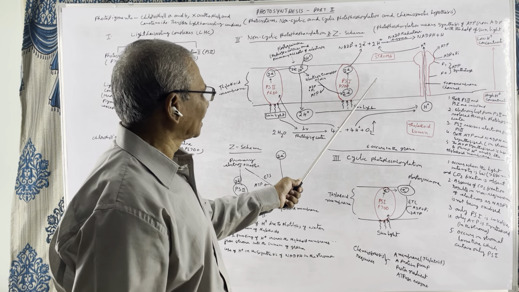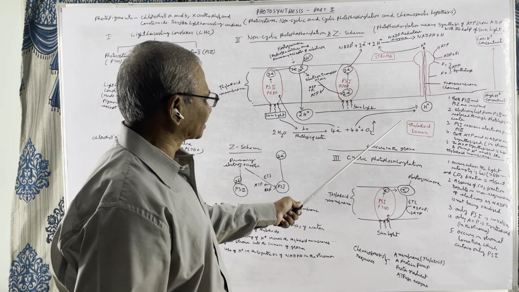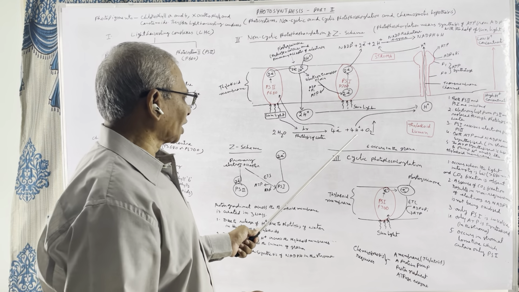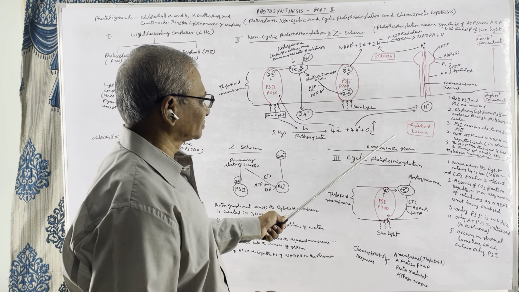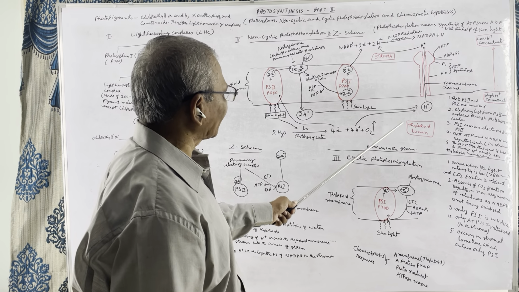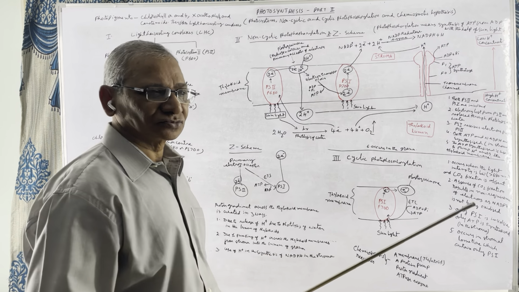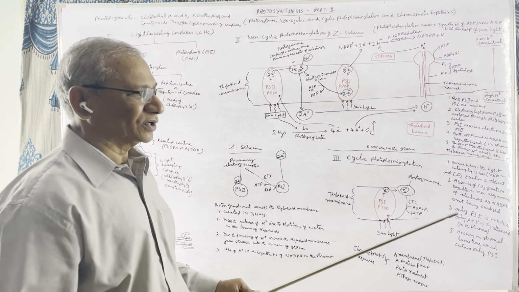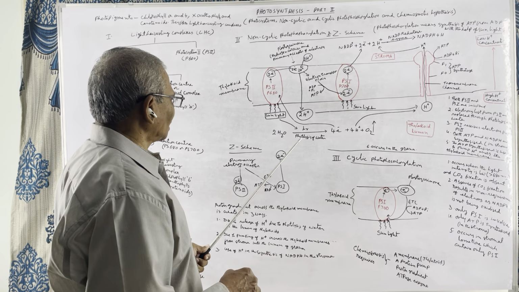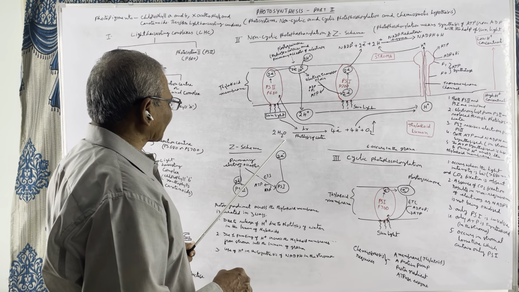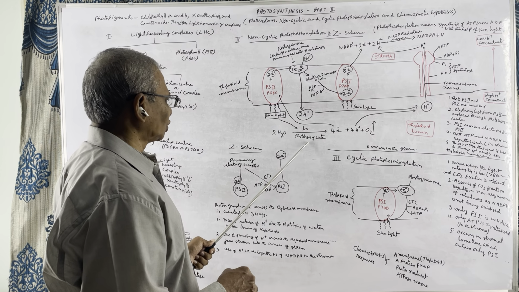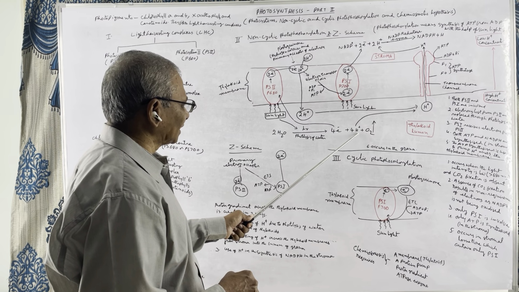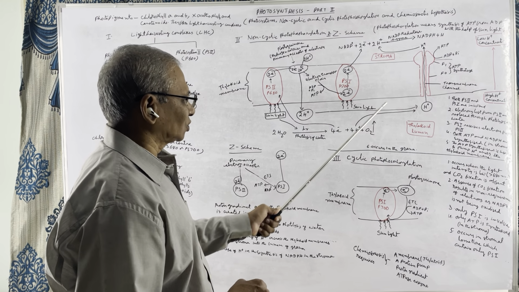This is the thylakoid membrane. On one side there is stroma, on the other side there is thylakoid lumen. The hydrogen ions or protons are built up in the thylakoid lumen. That means they are in high concentration here and low concentration here. And how is this gradient brought about? Now let us see. When water splits during photolysis, what happens? I have told you already. Hydrogen ions are released and they remain in the thylakoid lumen.